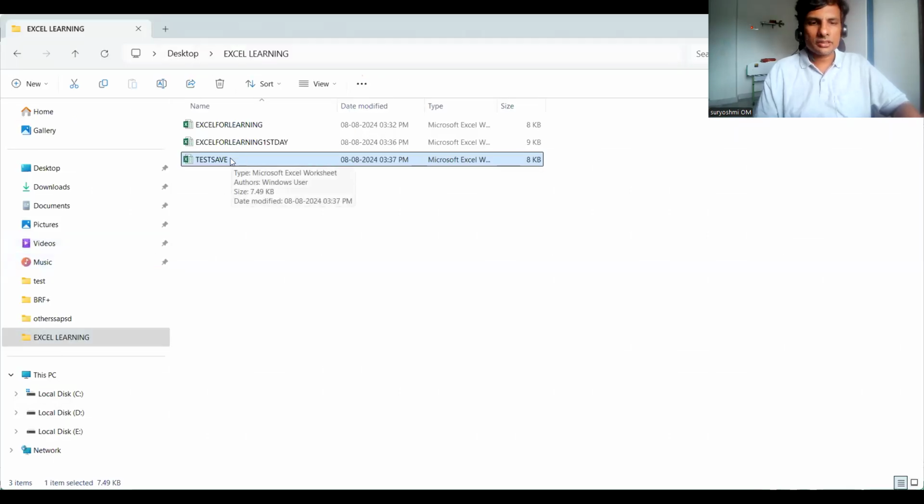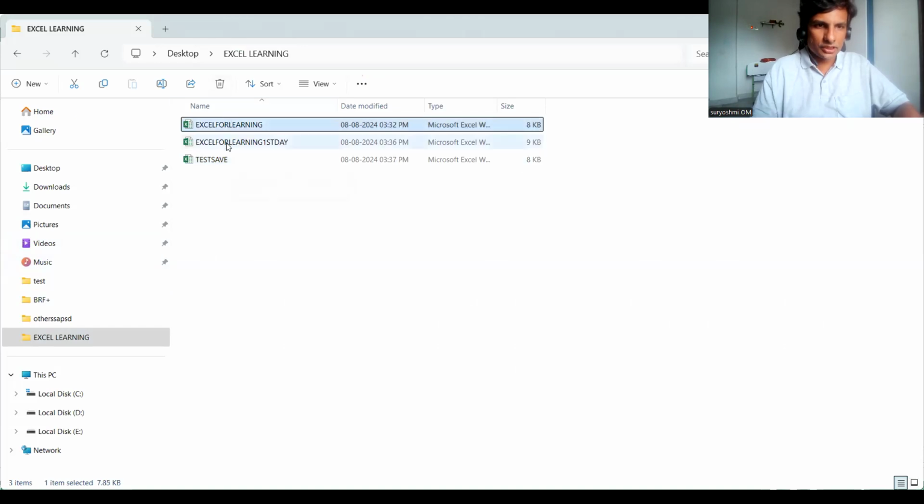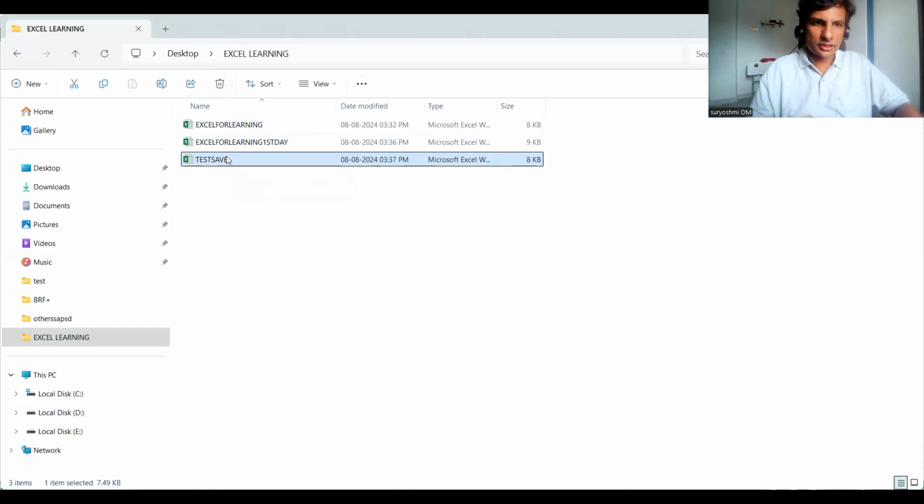How do I delete it? You can delete it from your keyboard with the delete button. For example, the file which I want to delete, test save, I can delete it. Currently it is open, that's why it is asking to try again. Let me close the sheet and delete that one.